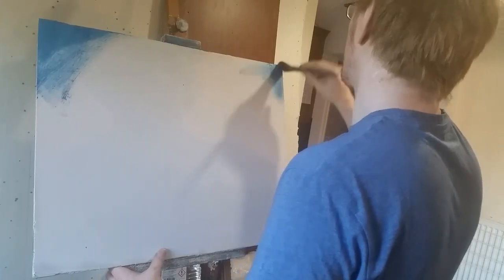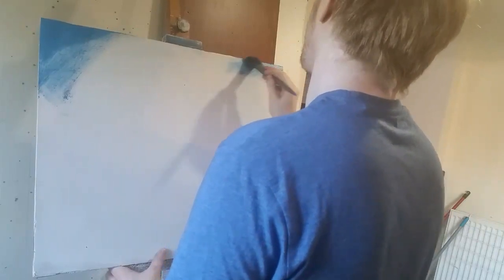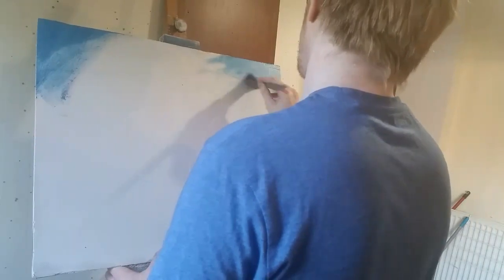So yeah, the idea of this is to try and make a nice painting, but at the same time I have to be sure to include trees, really, because I really do need to get them practiced. And I figure it's better to just practice everything at once, really, and hopefully I'll get a bit more trees in there.